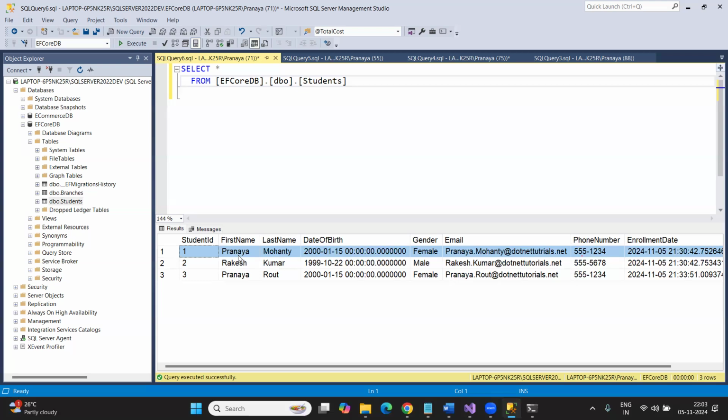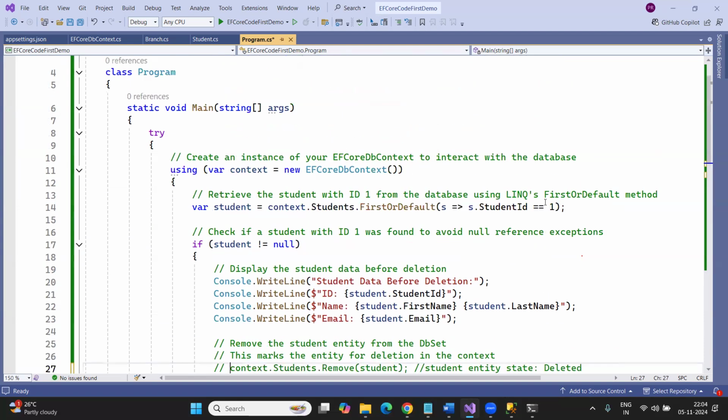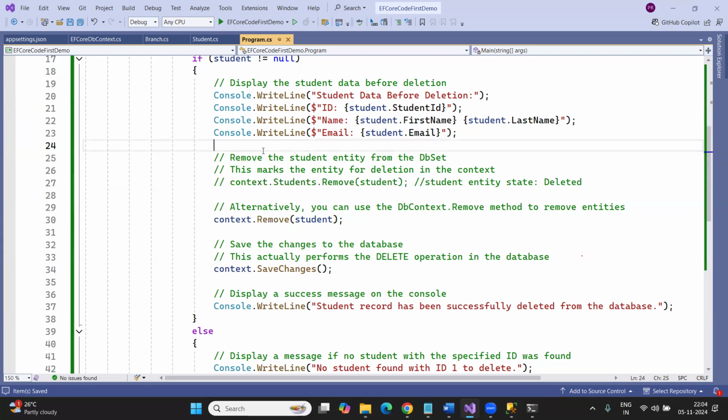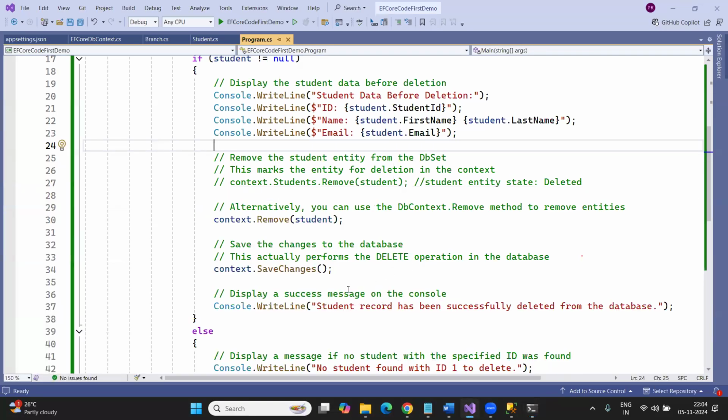Is that the reason you are not using DbSet? You have told us two options, but for the second option, you are not using it to remove the data. You keep telling us you're not using DbSet, always using dot students. In this case, I'm using DbSet. Why are you thinking that I'm not using DbSet? So this is nothing but your context dot remove student. Sorry, second one, context dot remove. You can remove this one. I'm passing this student ID as true. Now run the application. It is going to remove the data. It is going to generate the same set of SQL statements. That is true, but you suggested we always go with the first one mostly. So that's why I asked.